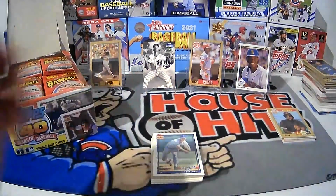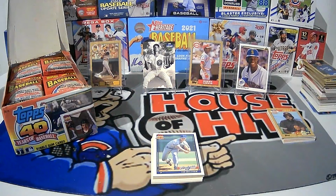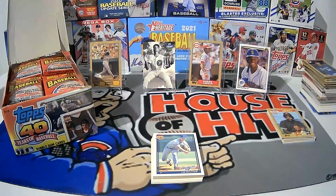Alright, real quick, I'm going to take a little sidebar here and take a look at something. Let's see what I got. I want to go to this right here. I know there's a rookie card, Randy Myers. They're not a rookie card. Randy Myers has an error card in here. Doug Drabek has an error card. A lot of these error cards are like their stuff.